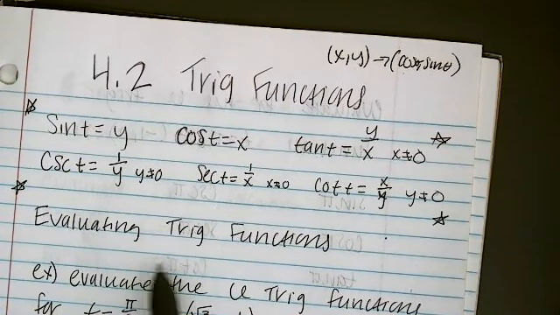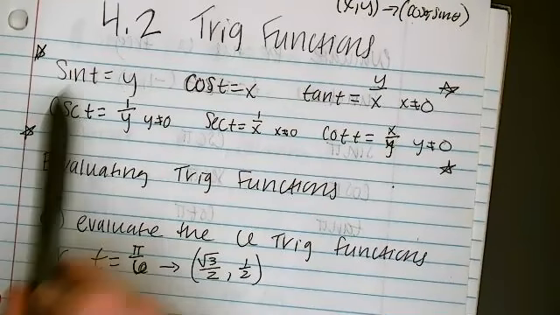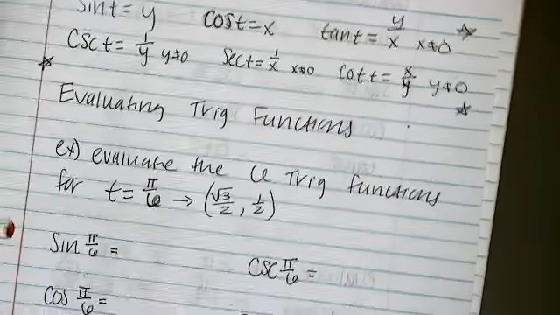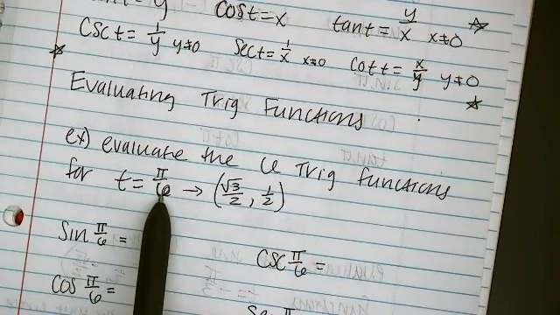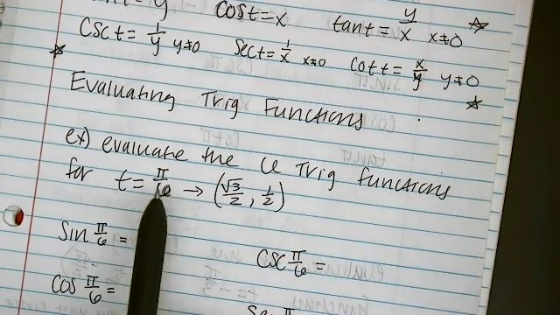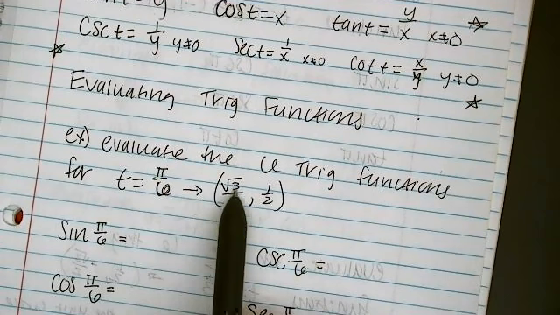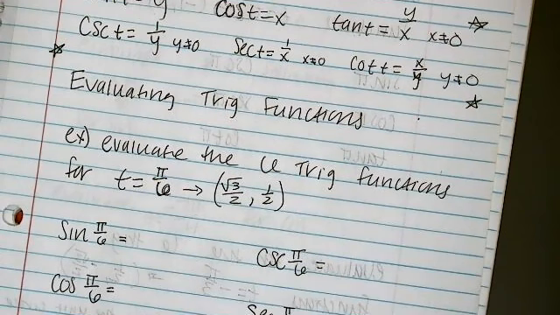We're going to first start off with evaluating some trig functions, when we evaluate for all 6 of these functions. We will be evaluating first for t equals pi over 6. I've taken the liberty of going to a unit circle and finding that at pi over 6, the coordinates are root 3 over 2, 1/2. Again, this was just found by going to a unit circle and finding those coordinates at that location.